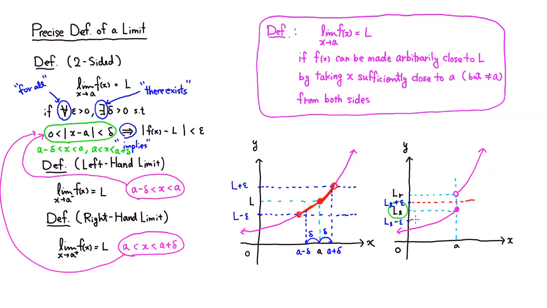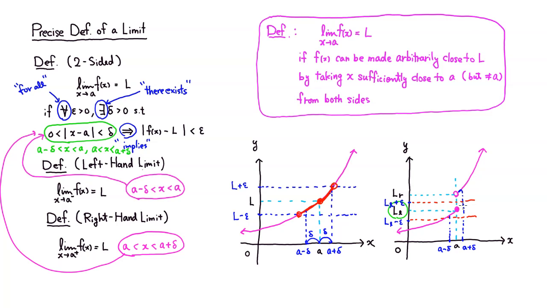We want the function value to be between those, right? As you notice, in this case you cannot find the delta value because of these guys up here. No matter how small you pick delta, so let's say here is my delta, here is a minus delta, and you have a plus delta, right? These guys up here are going to stay outside the acceptance region. So the limit doesn't exist.